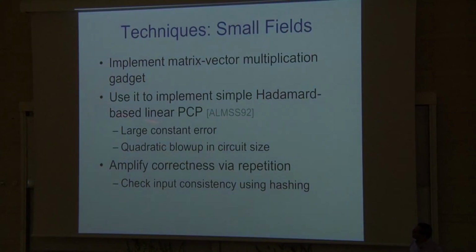So, of course, to drive down the error probability, we use repetition. Repetition here turns out to be a bit tricky, because for technical reasons, for the next step that I will describe, we need to use a version of this that does not protect the input by an input encoder. And this raises the possibility that we are amplifying on different inputs. If you repeat the same computation, you'd better repeat it on the same input, or else the amplification will not work. So we need to also use a tamper-proof computation of some small hash of the input to ensure that all computations were done on the same input, and then the amplification step works.